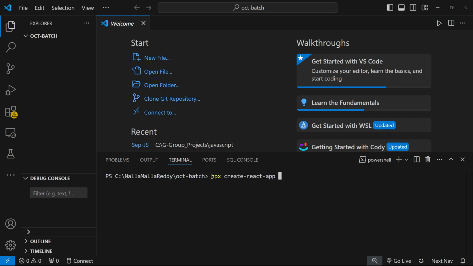We will be creating a dashboard app, or else we will decide what kind of application we are going to develop.